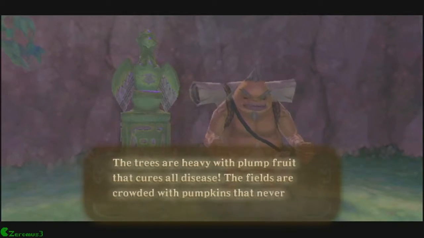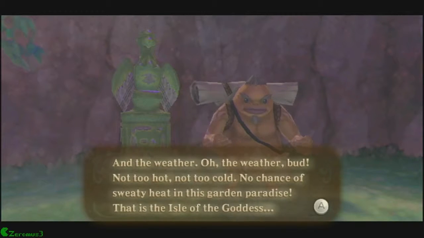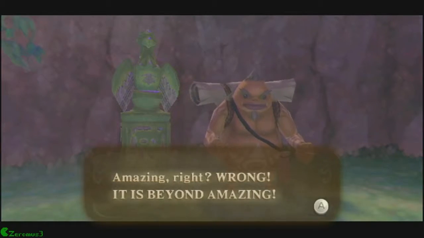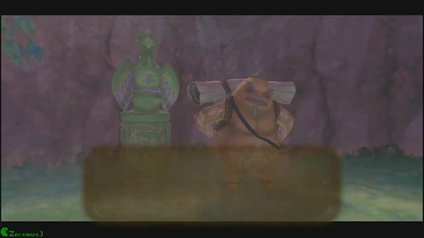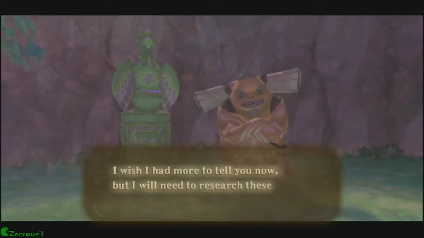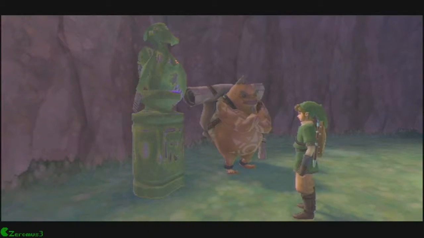Like his noise. Roar! What is he trying to explain now? He's just complaining about things? No, he's just going on and on about the Isle of the Goddesses. The goddesses. Mm. Oh. Okay. Oh, jeez. Oh, God. No. Yes, I want to hear more. No. Yes, too late. Gosh. Oh, look at that. I love how they give you the option to choose, but then you get the same answer regardless. It wasn't that bad.